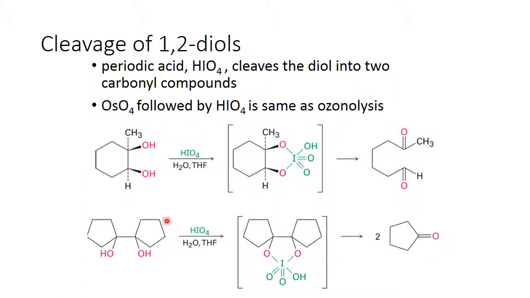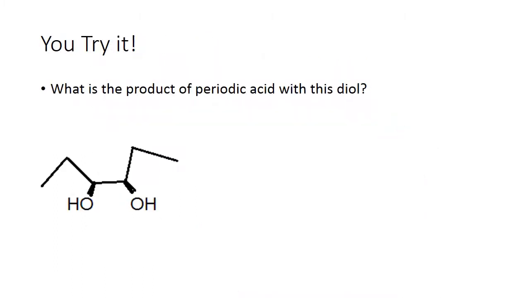If I look at this compound, this is a diol. If I use periodic acid, it cleaves it, and notice cuts this in half and puts a double bond oxygen here and a double bond oxygen there, so I get 2 of these. This would be just the same as if I take away these 2 alcohol groups and put a double bond in here, and then I take ozone and zinc and I make this. So to get this from an alkene, I use osmium oxide. Once I get a diol, I can use periodic acid, and it does oxidative cleavage. 2 different ways to get it.